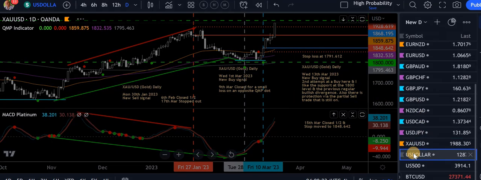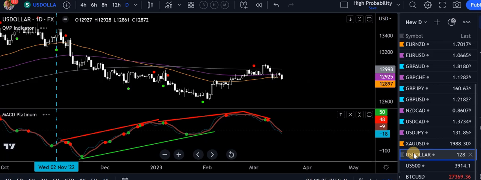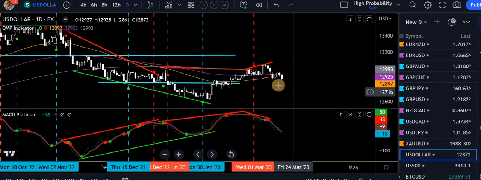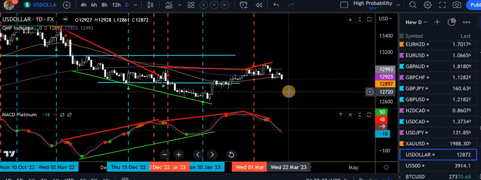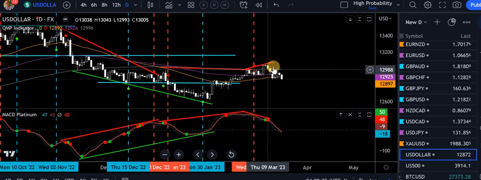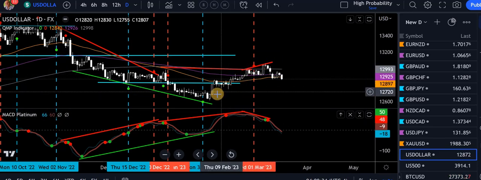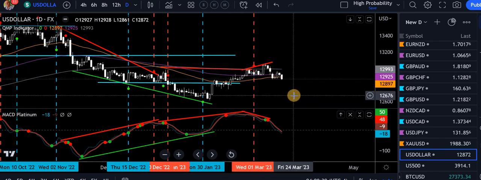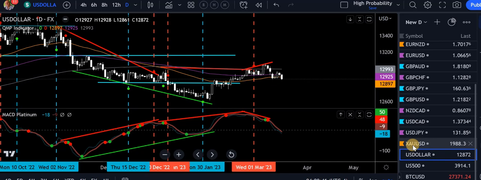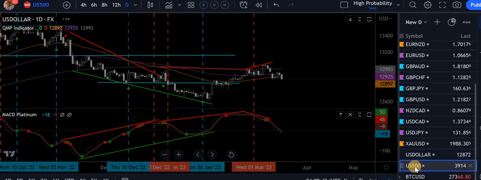Right, these next three, just more out of curiosity. US dollar. I just mark up the signals on the chart. Last signal was a sell, which was here, and it's starting to head in the right direction. There's still more divergence since then. If you stopped out, you could probably draw a trend line across here and get back in if you wanted to. The last one was a sell in the US dollar. US 500, which is the US stock market, if it ever comes up.